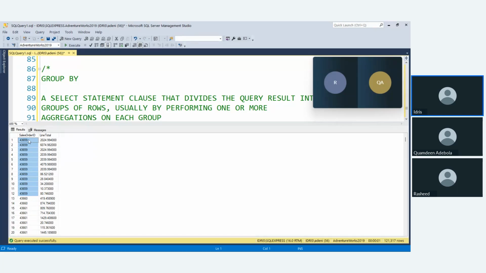So this ID represents the particular order that was made, but the order has different totals. The line total is actually the one confusing me here. What is it you're trying to say?